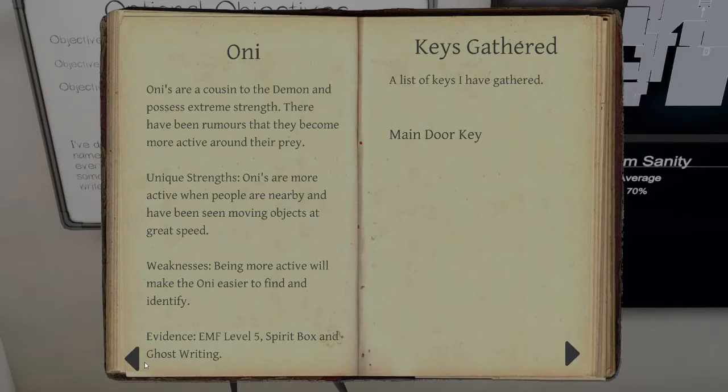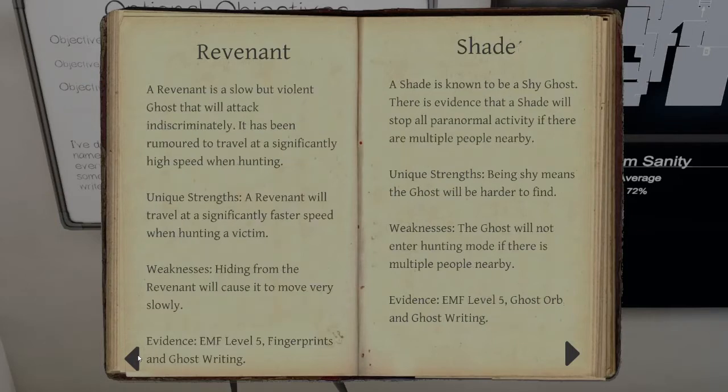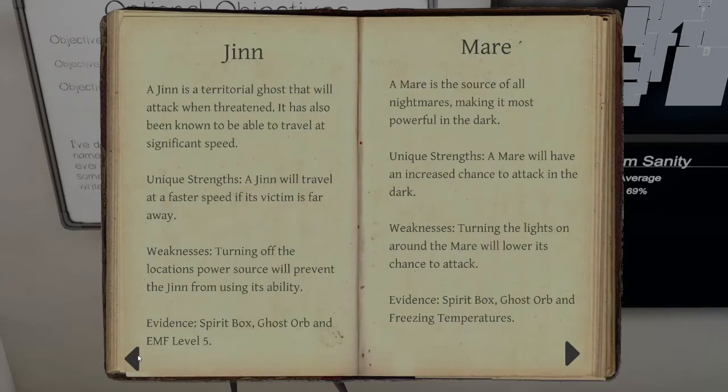It's EMF level 5, spirit box and ghost writing for an Oni. For a Yurei, it's ghost orb, ghost writing and freezing temperatures. For a demon, it's spirit box, ghost writing and freezing temperatures. For a shade, it's EMF level 5, ghost orb and ghost writing. For Revenant, it's EMF level 5, fingerprints and ghost writing. For a mare, it is spirit box, ghost orb and freezing temperatures. For a djinn, it's spirit box, ghost orb and EMF level 5.